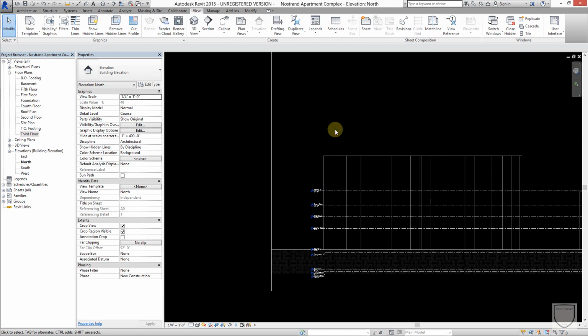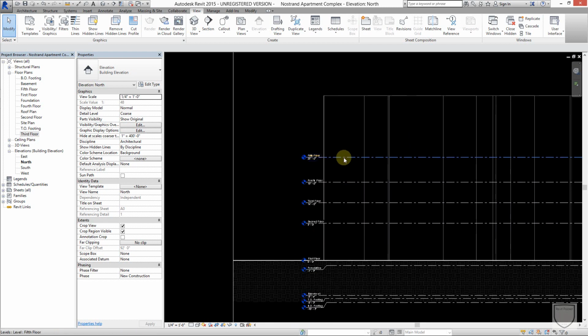Now, one of the ways that I also like to create levels is actually using the array command. I do a lot of high-rise buildings. I do multi-floor tower buildings because most of the work I do is here in New York. So at many times I can have anywhere from 4 to 26 floors at any given time. And what's nice in Revit, or at least when I'm setting up a project, and especially when I'm working with levels, is when I want to create the levels quickly, but I don't necessarily know what the floor-to-floor height's going to be. I don't even necessarily know how many floors I'm going to have right away because the designers haven't really told me what's going on.